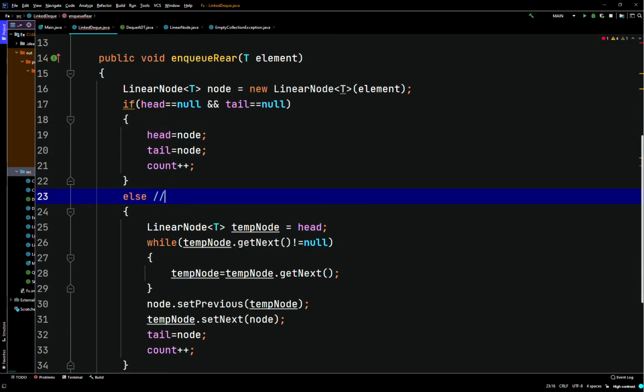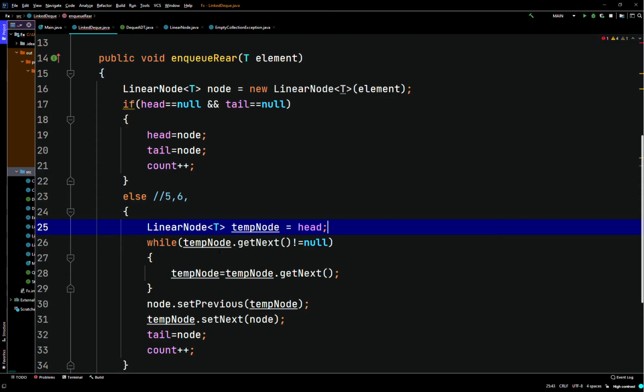So let's just make an example here. We have 5, 6, and 11. Okay, let's say we have 5 and 6. So if head equals null and tail equals null, well, does head equal null and does tail equal null? Head equal to null, false. Does tail equal to null? Also false, because they have elements stored in the memory location. So then we'll hit the else clause. Here we'll create a temp node pointer and point it to head.